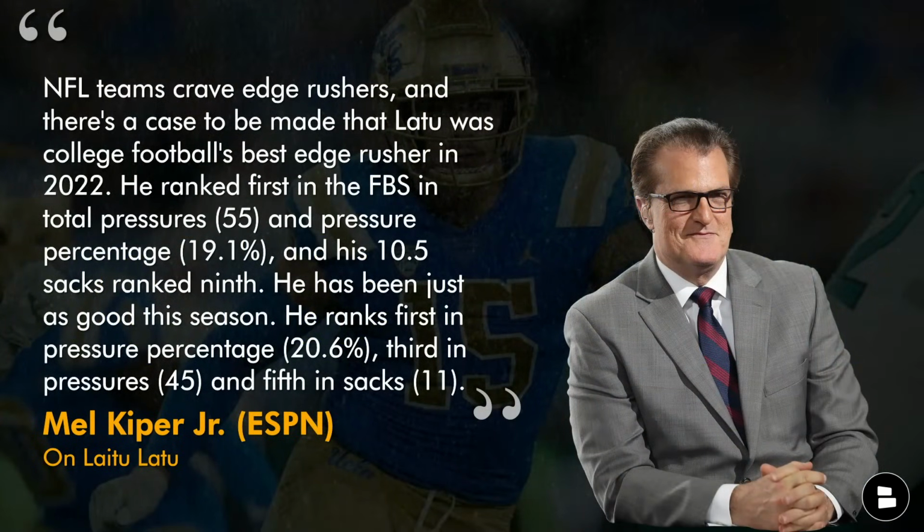NFL teams crave edge rushers, and there's a case to be made that Latu was college football's best edge rusher in 2022. He ranked first in the FBS in total pressures and pressure percentage at 19.1%, and his 10.5 sacks ranked ninth. He has been just as good this season. He ranks first in pressure percentage, 20.6%. God damn. Third in pressures, 45, and fifth in sacks with 11.